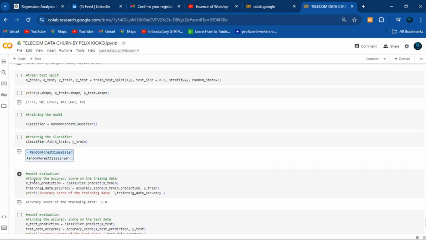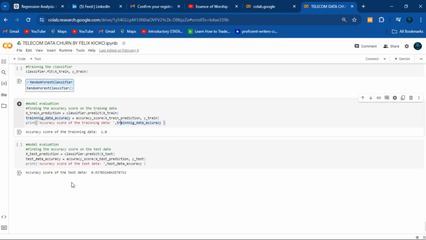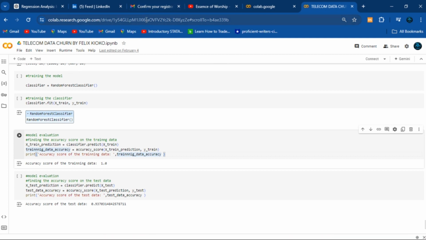For the model we use accuracy score. As you can see, when the model has been tested with its own training data, it has an accuracy score of 1. That is, when you test the model using the data it was trained on, it is 100% accurate. Then if you use a new dataset or other new data from elsewhere, the model is 94% accurate. So you can say this is a very good model to classify.